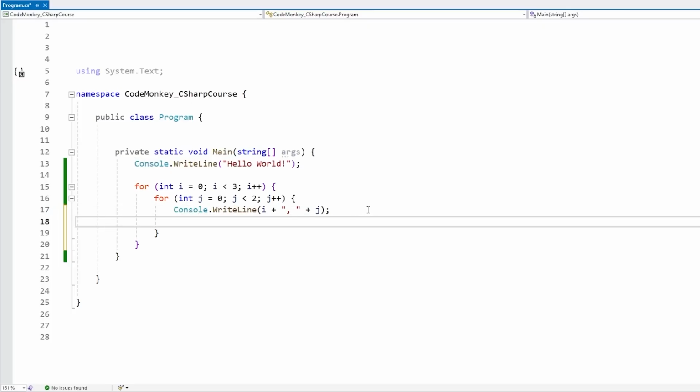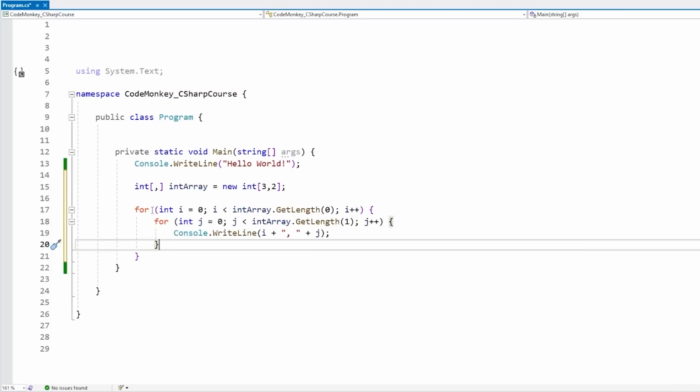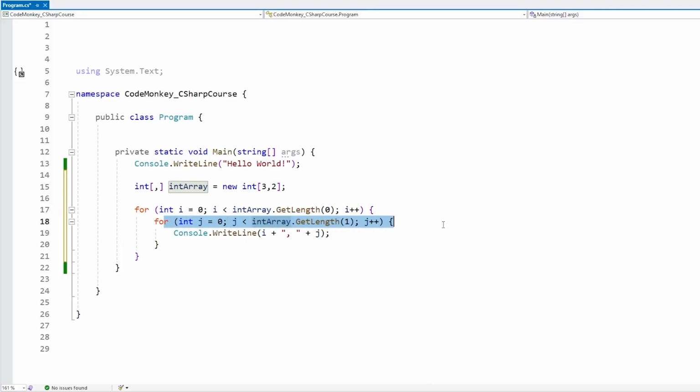Then we already saw these briefly being used in the last lecture covering multidimensional arrays. That's a very common use case. So here it is, that same code. So we've got the outer loop going through the first dimension, and then we got the second inner loop. That one is going through the second dimension. And by doing this, this is going to cycle through every element inside of this multidimensional array.